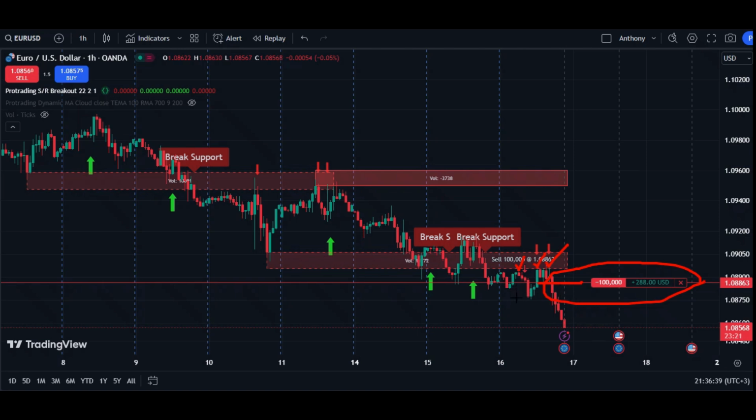This is live market. This is not simulation, this is a live market. Okay, today you can see the date we are trading, the market, the time. So this is a live market which is currently running. This is the way the market plays out. So don't just jump into the trade because support is broken or resistance is broken. Follow this rule, because this rule is what will give you the edge to understand the points when you are expected to enter the market.